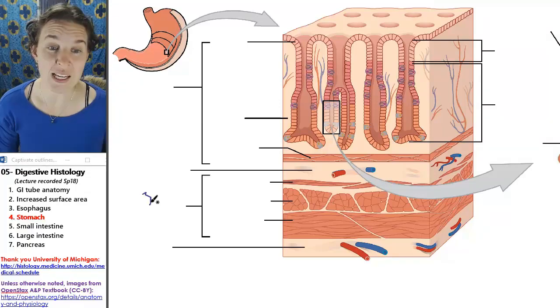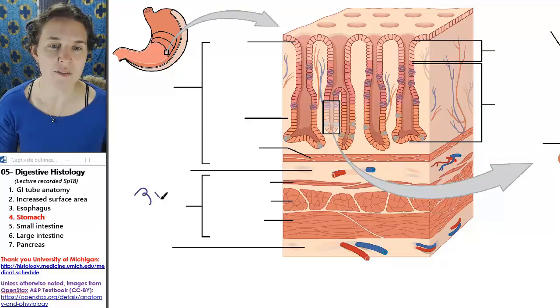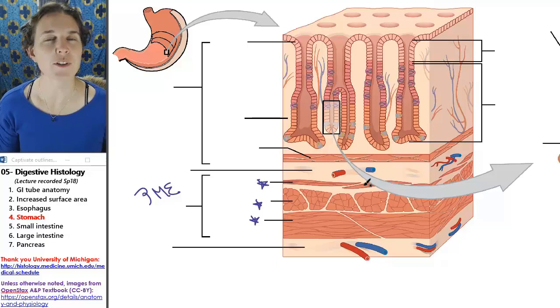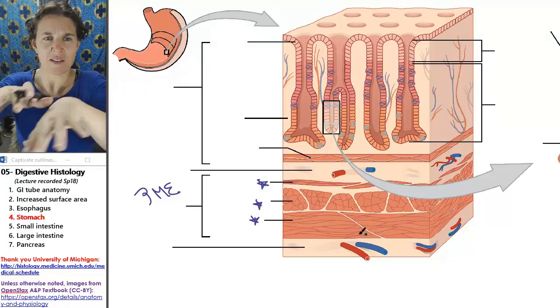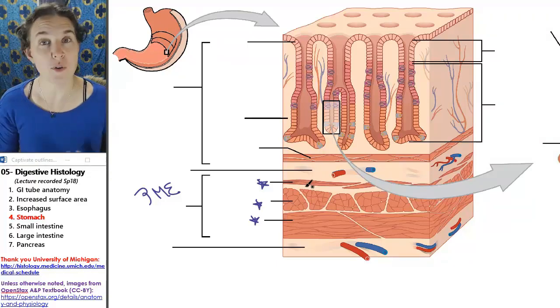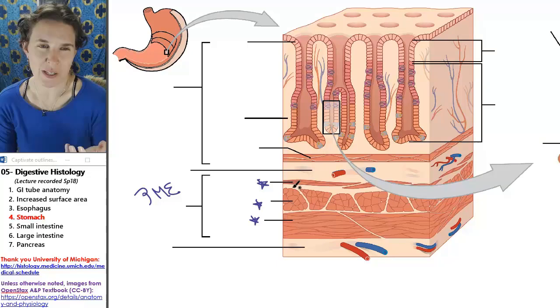There are three layers of muscularis externa, and you'll see them right here: one, two, three. I couldn't for the life of me explain to you how these fibers are moving through this structure. I've got this way, I've got that way, and then I've got like me way. But regardless, they're moving a different way, and they call them oblique fibers.